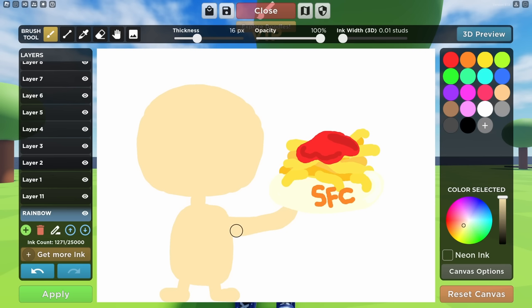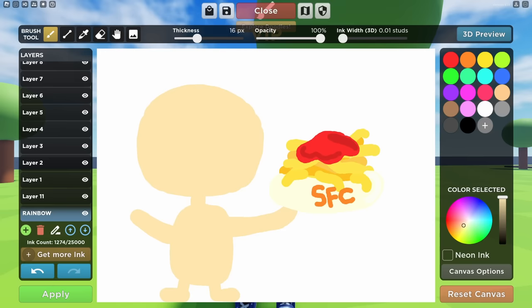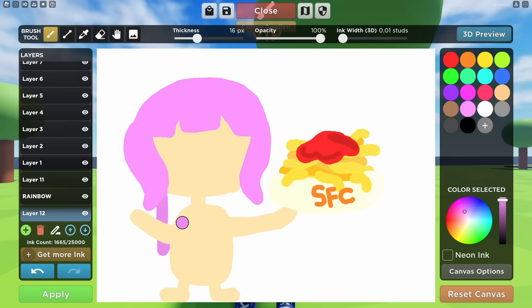Okay, yeah, she's holding the fries over here. Any KF artists, if you want to have a field day, go ahead. You can draw my piece of art, my blank canvas. But now I will fill it in. Let's start with the pink hair. We got bangs that look like this. I mean, not that. And then the hair goes down. It's a little wavy. Her hair might need to be a little shorter just because there's too much stuff happening. I'm adding another layer so I can do some back hair. We'll turn it a little darker so there can be some depth.